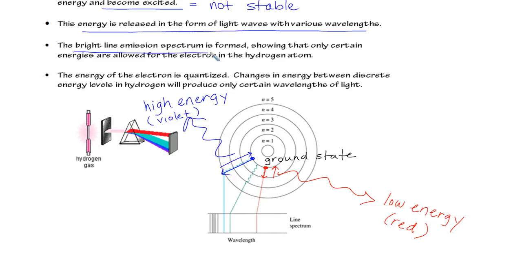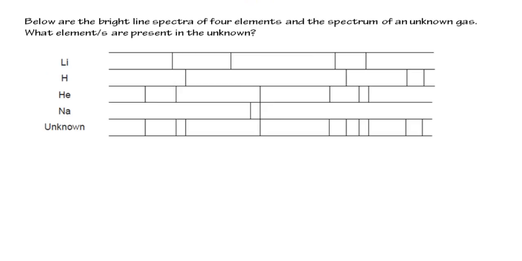And we'll look at a few of them in the lab and in class. It's pretty awesome. It's a way of identifying an unknown element because no other element would form the same bands of colored light as, for example, hydrogen in this case. There's an example in here. It's not colored, unfortunately, but it's trying to show these bands of light, the bright line emission spectra of different elements and an unknown. And this unknown might be a mixture of elements.